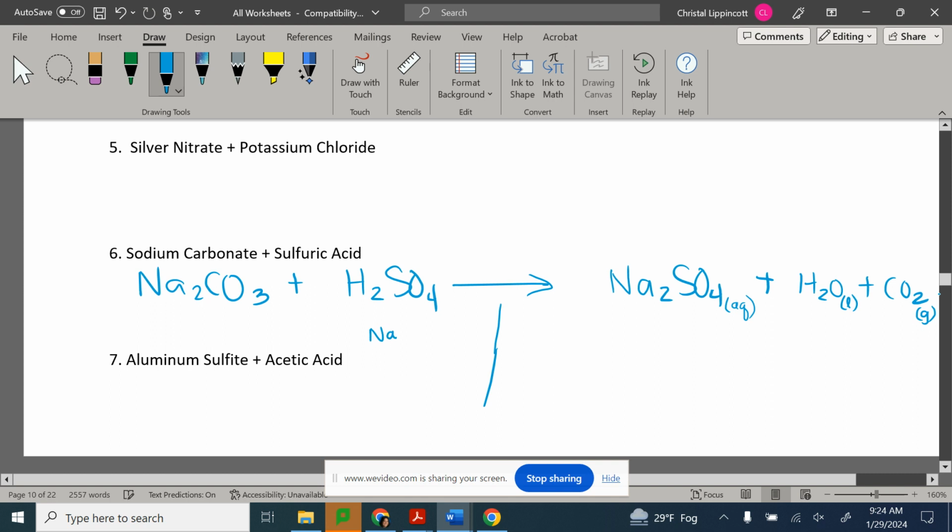So I have a sodium. I have to split out my carbons and my oxygens because they're not the same things on both sides. The carbonate falls apart. My hydrogen's going to be here. My sulfate is the same on both sides, so I'm going to keep that together. I'm counting this oxygen here. I'm not counting this one because that's part of that sulfate. Okay, I'm going to count that as part of the sulfate when I do my tallies.